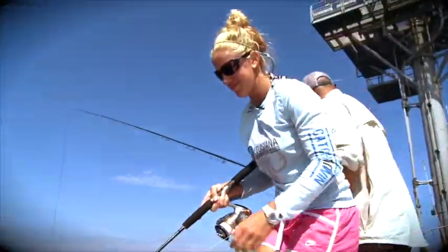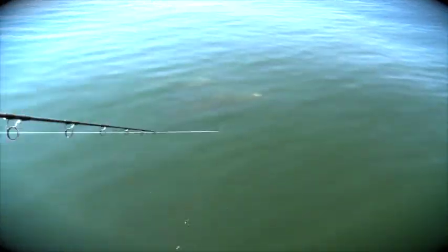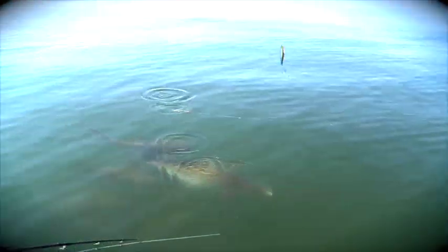I usually fish a smaller structure — any rig in 30 to 40 feet, any kind of structure for these fish to hide on. And make sure you bring a lot of jigs, because like today, there'll be a lot of Spanish and king mackerel and bluefish — we've burnt through maybe 20 lures.